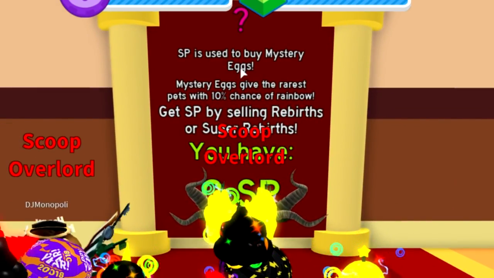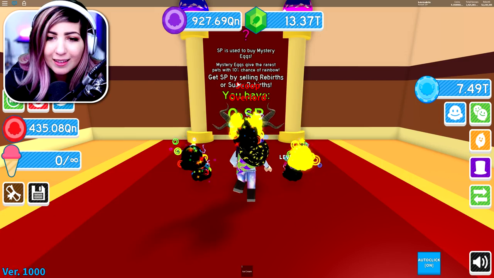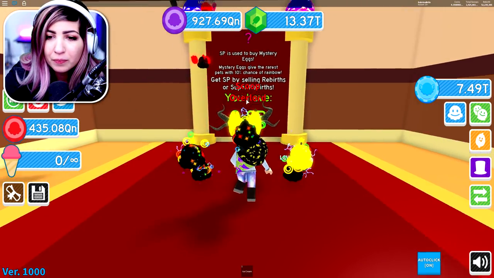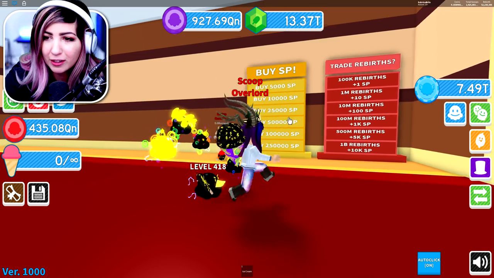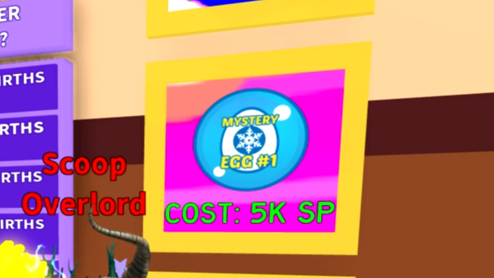SP is used to buy mystery eggs. Mystery eggs give you the rarest pets with 10% chance of rainbow. Get SP by selling rebirths or super rebirths. You have zero. I have 10,000 SP. Where did I get that? I'm just kidding. Oh, I was gonna say. Buy SP board over here. Trade rebirths. Trade super rebirths and mystery egg, which costs 5,000 SP.